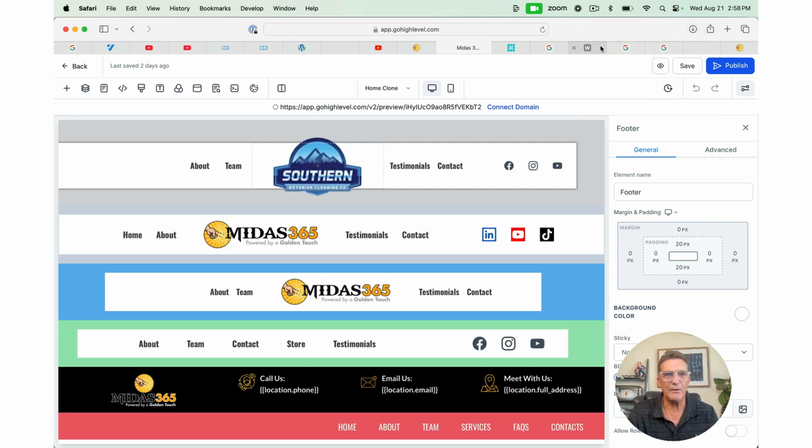Okay, so here are several of the modifications I've made. I think that navigation menus set a first impression for a website right out of the gate. When somebody shows up to the site and they see a cool navigation menu, they go, all right, this looks professional. So what I've done here is I've put a logo in the center here. You saw that was per our example, kind of like this.